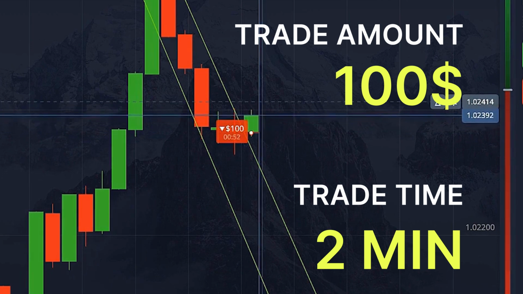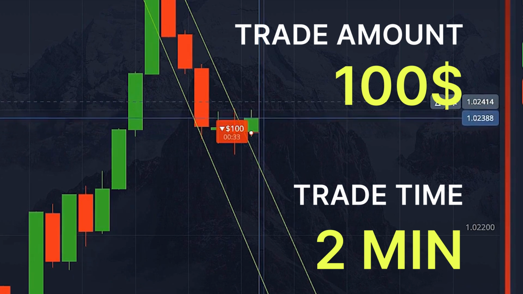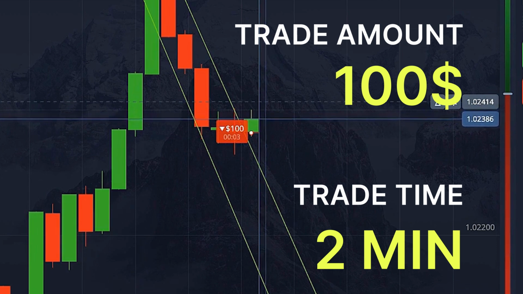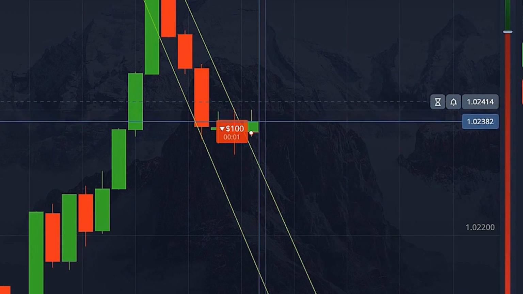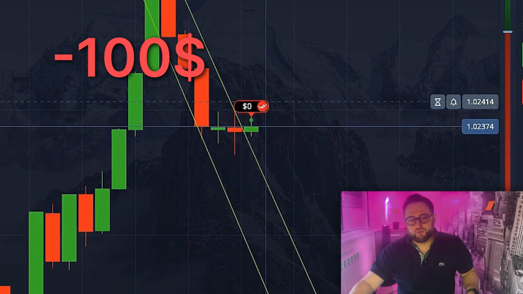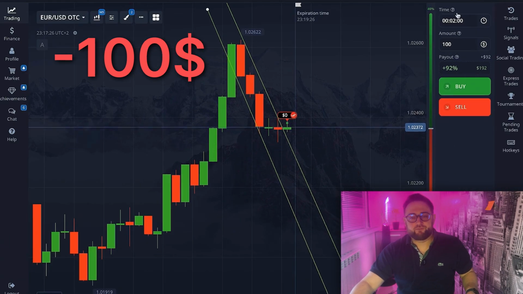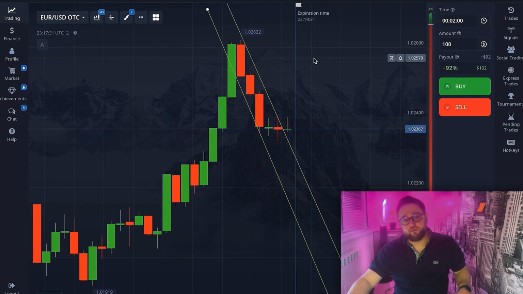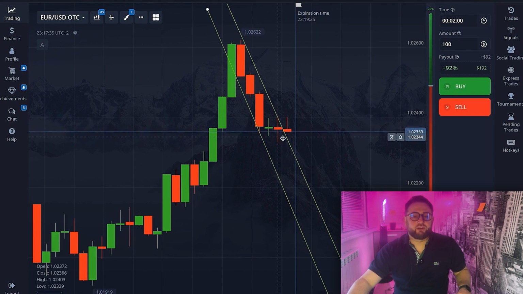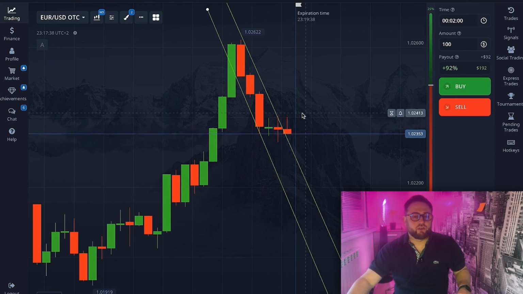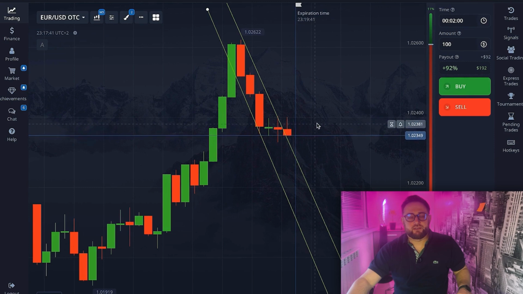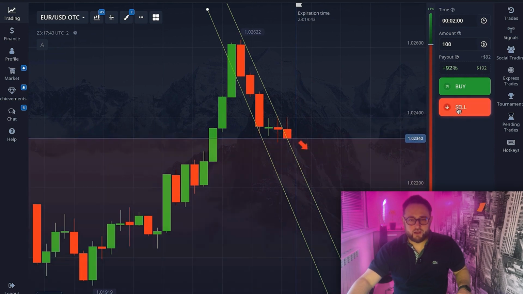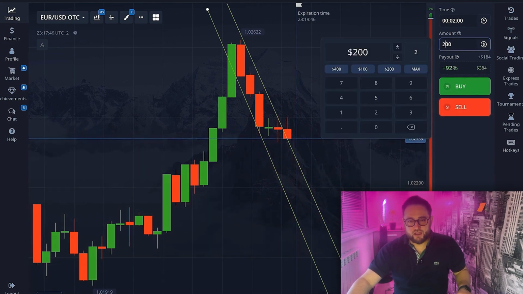Let me remind you that if we are following the strategy, in the case of a losing trade, we simply double the amount and we repeat it. Okay, everything is fine. What do we do in this case? If we are confident that the price will still move with the trend, after all, I don't think that this is the formation of a new uptrend, and you can see for yourself that the price is slowly coming back. Let's double the trade then.